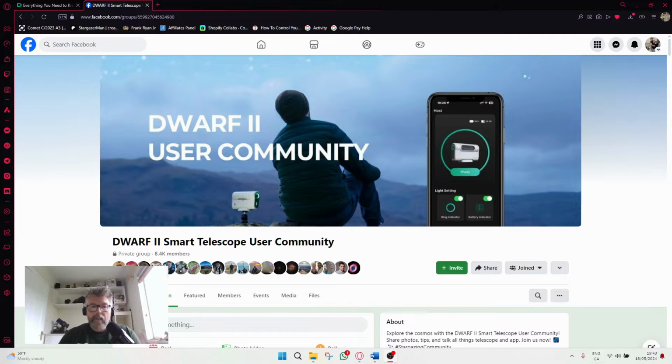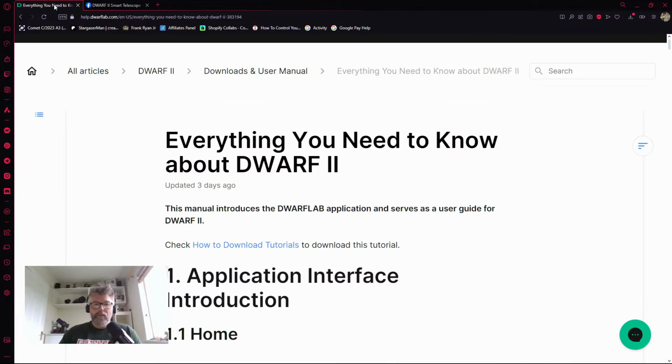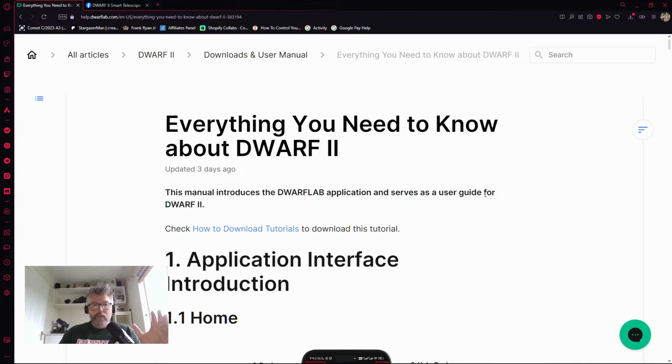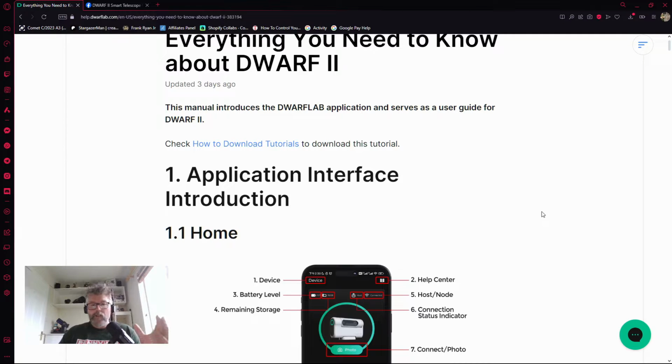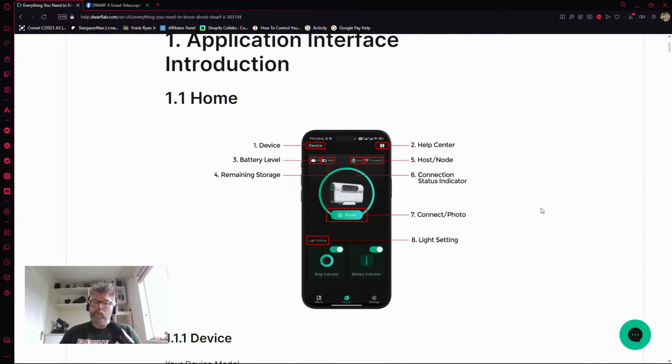So I see this also with the Dwarf 2 user community. It's an absolutely fantastic community, one of the best out there that I've seen for any telescope, really. So do yourself a favor and join this immediately, and don't be afraid to post your images and ask for advice. But going back to what I said, the absolute best thing you can do before you do that is to just read down through this page to understand exactly what all of the features are and how to get the most out of your telescope.